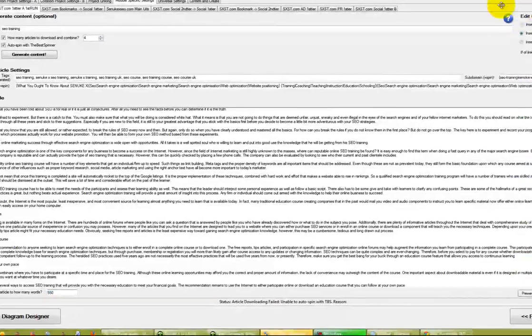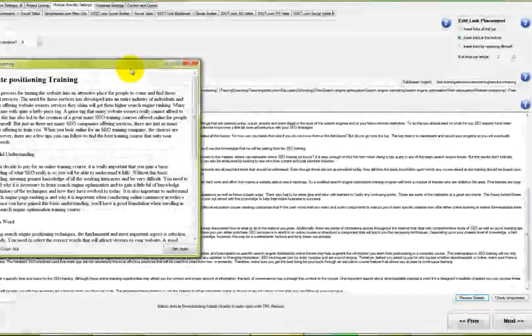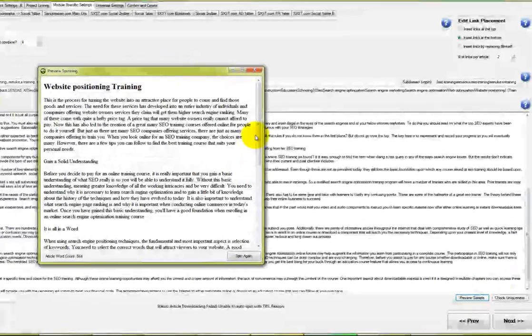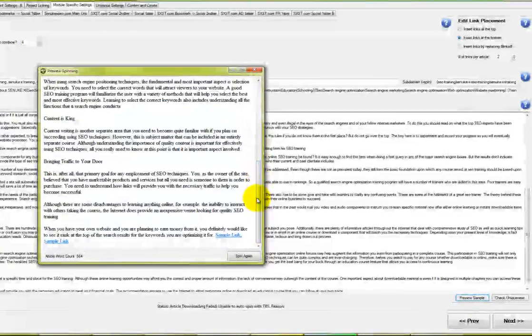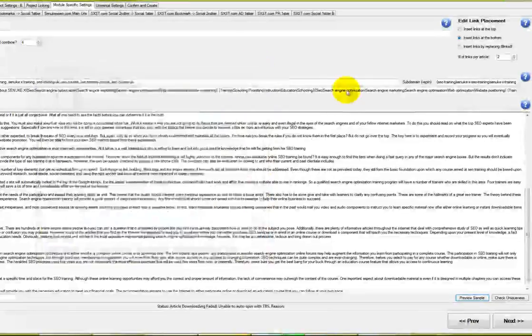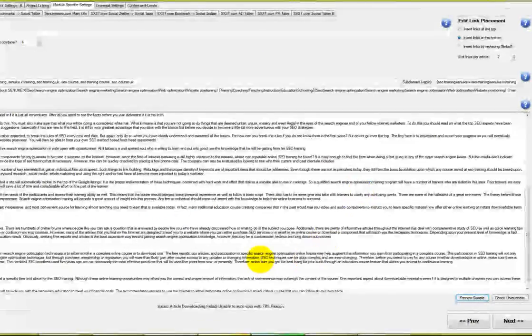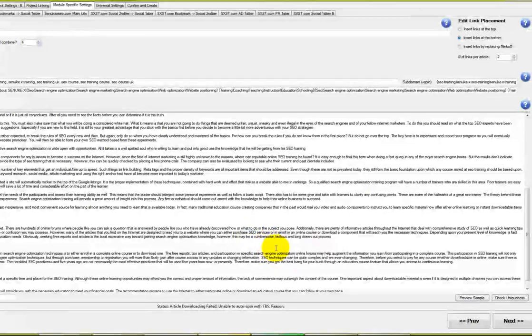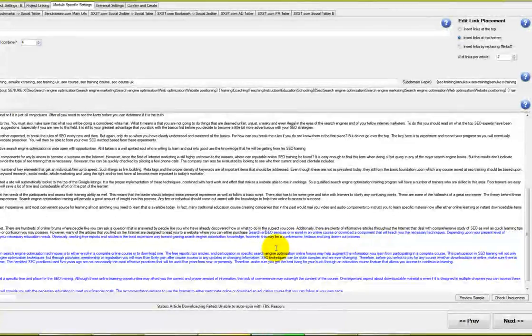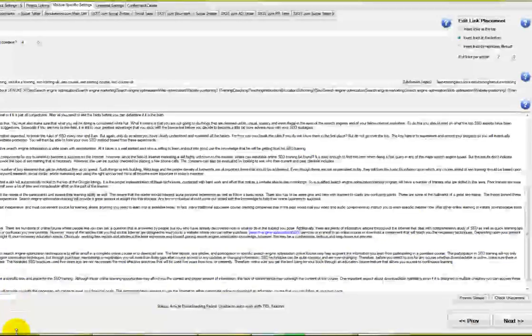And then, okay, if you click on the preview sample, you will notice that it didn't spin anything. Okay, but if you want it to spin, you need to spin at least one keyword. Okay, search engine optimization. Just spin one keyword to make sure that it will create a spin version every time.